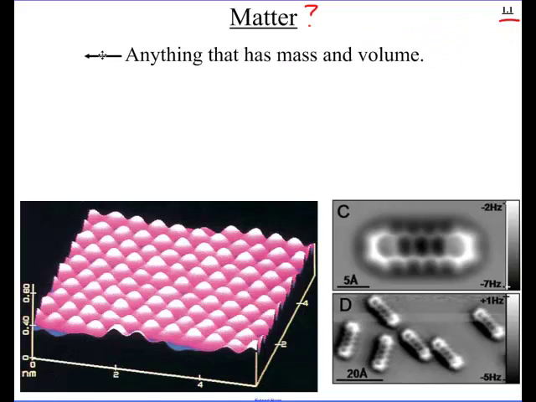Right. Now, if you're not too familiar with these words, I'm going to say mass a lot of times, but you could think of it as weight, right? And volume, you could think of it as how much space something occupies, right? So think about everything that you've ever come in contact with in your life and ask yourself, do any of these things not weigh, or do any of these things not take up space? Just take a moment, think about that. Did you come up with any?